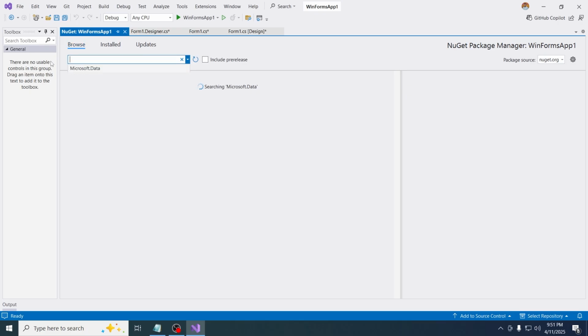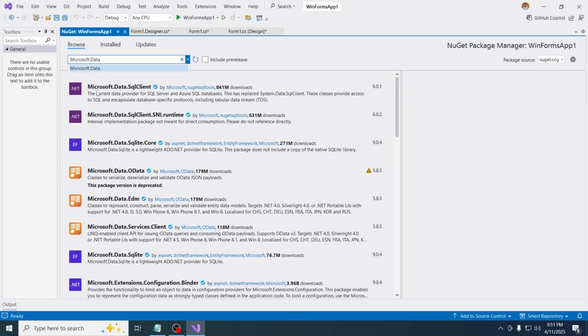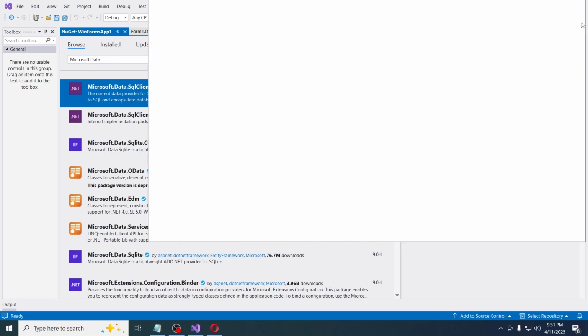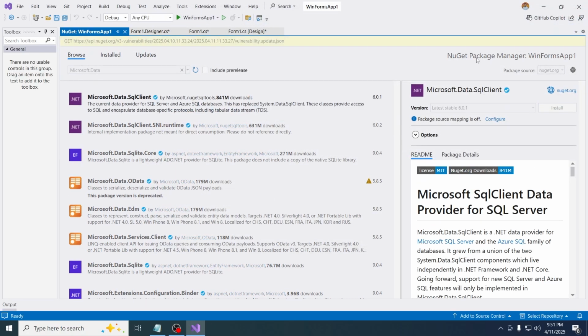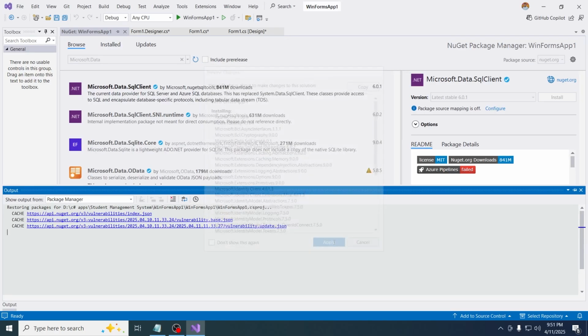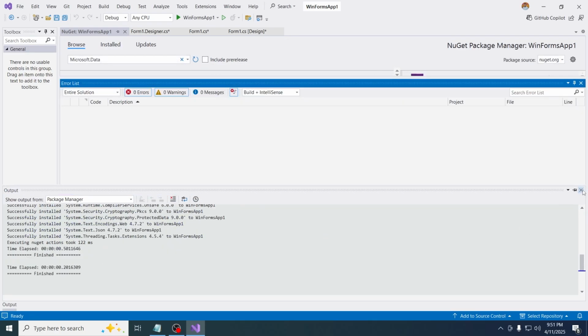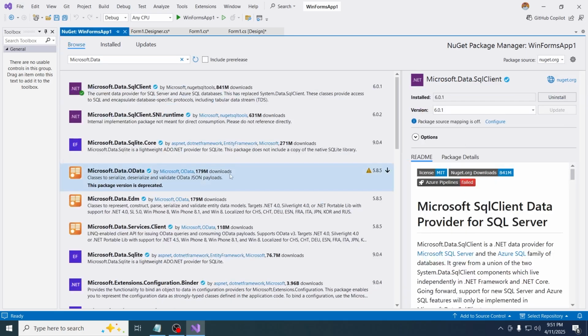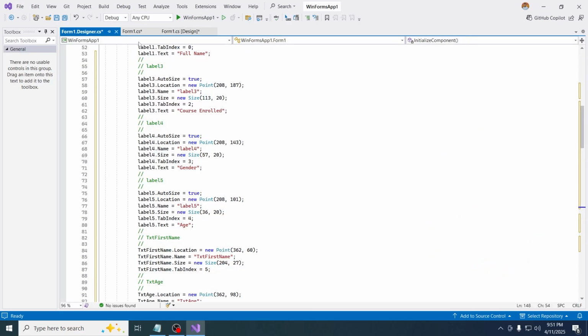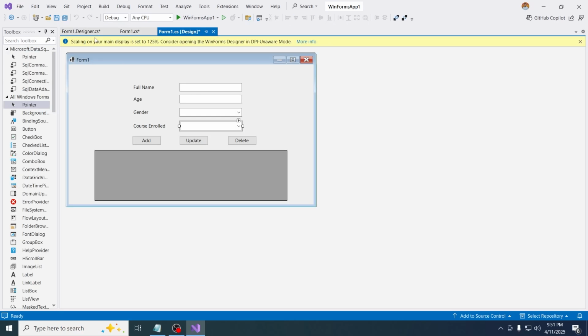So browse. This one, Microsoft Data SqlClient, you have to install this for your project. It's done, guys. Now you can work with your database. First things first, we have to create a connection. We will create a database in the next video.